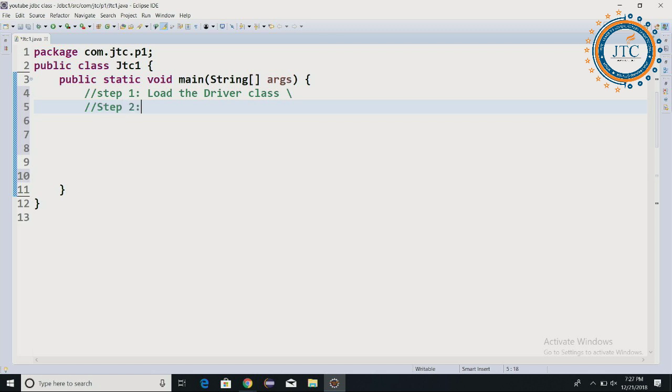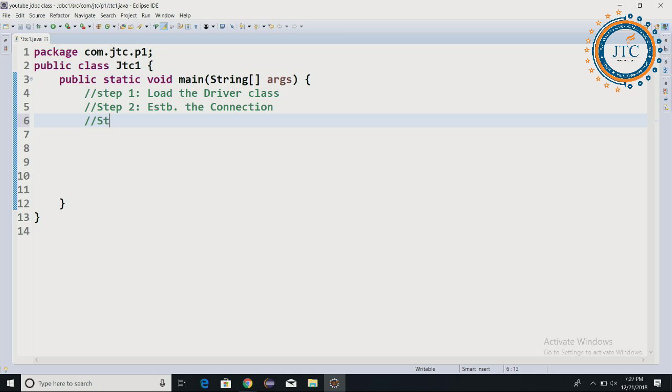Step 2 is establish the connection. So the first, as I have written here, is load the driver class. The second one is establish the connection.